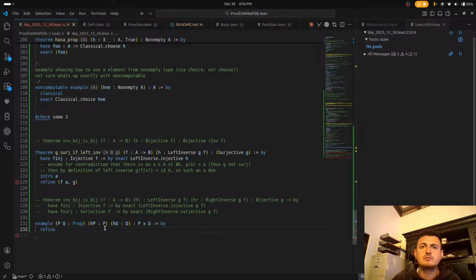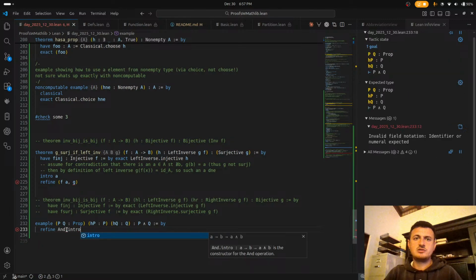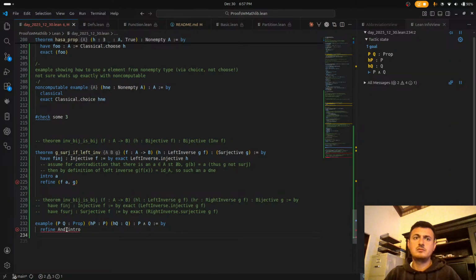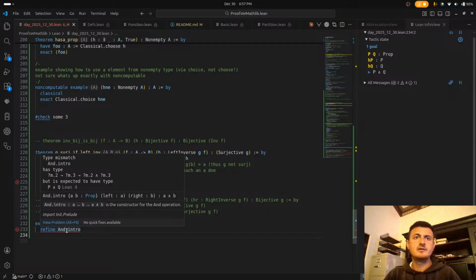Okay, wait, no, this didn't do it. I don't know. Honestly, sometimes this IDE is so janky. What I'm trying to do is and.intro, but then why is this erroring?